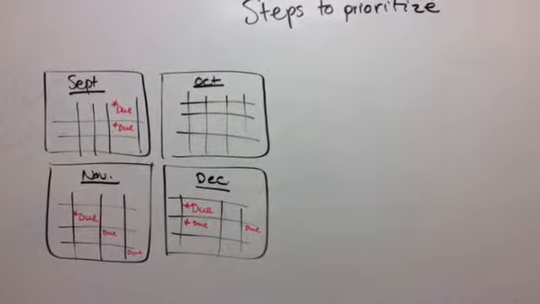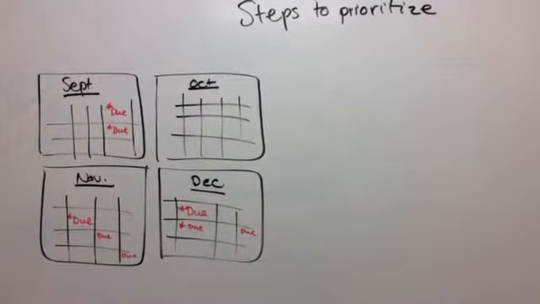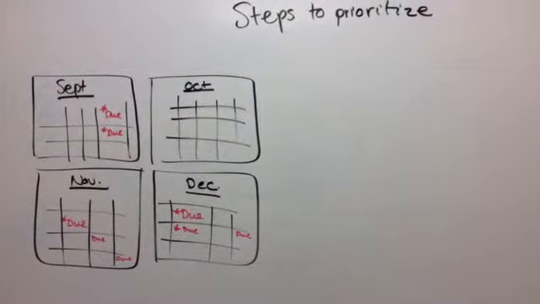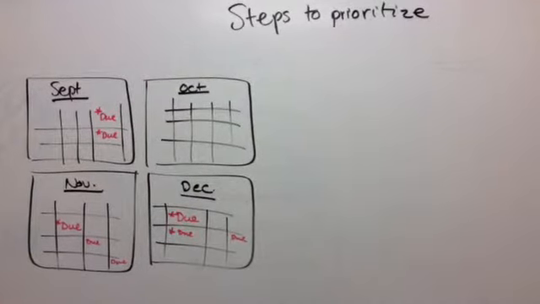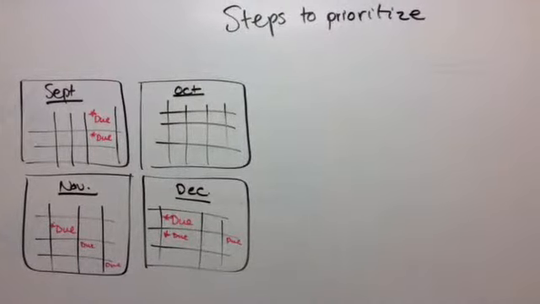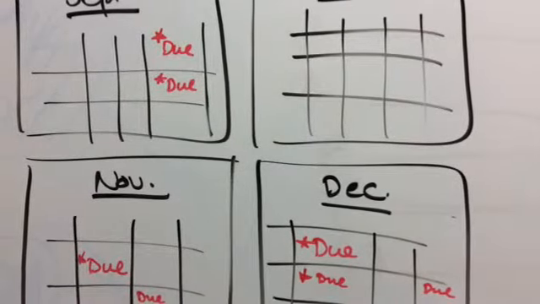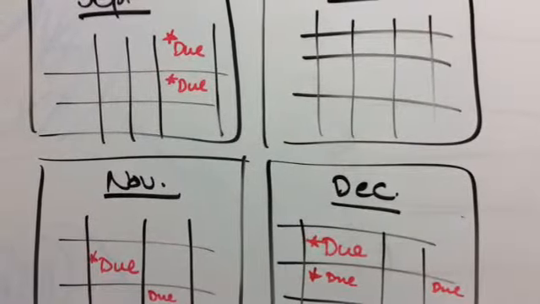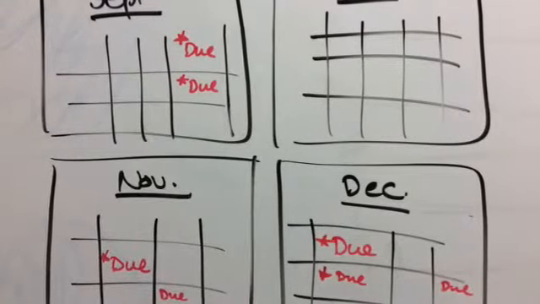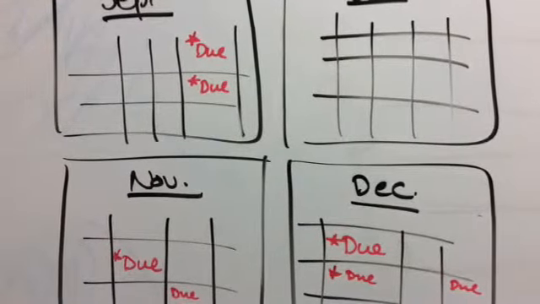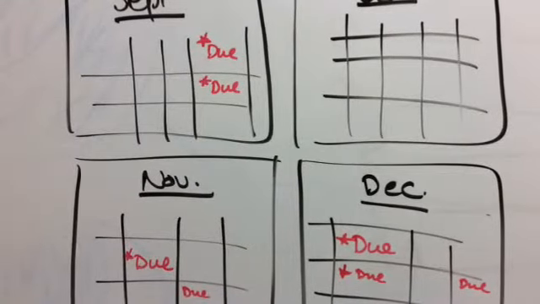This video is going to teach you the steps to prioritizing important tasks. Okay, so the first thing you want to do is make sure you have a monthly calendar. Get all those due dates out of your head. Something like this. Notice my semester calendar with all my due dates and assignment dates. This helps me see the big picture priorities for the semester.